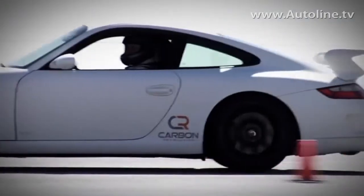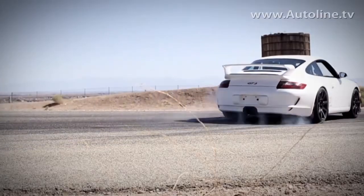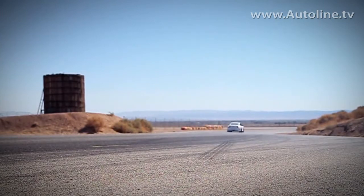Do you think we'll ever see these on mass production vehicles — a common car that somebody might run out and buy? I certainly hope so. I think it's going to happen — it'll just take a bit of time. We'll get the process and everything to be efficient and cost-effective, and we believe people will take up the technology pretty quickly. Ashley, thanks so much for your time today.